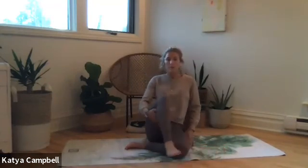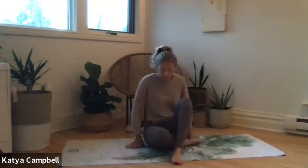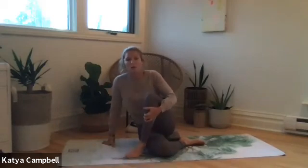And so we'll unwrap the legs now. And we'll take that in the opposite side. So right leg now coming underneath the left leg. We'd like the knee ideally towards the very center of the body and the heel to the outside of the hip. And then if you lean over towards the outside of that hip, it'll be much easier to step the leg across, the left leg going to the outside of your right thigh, and maybe even back in the direction of the hip.